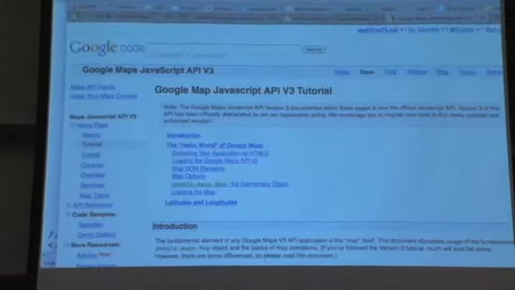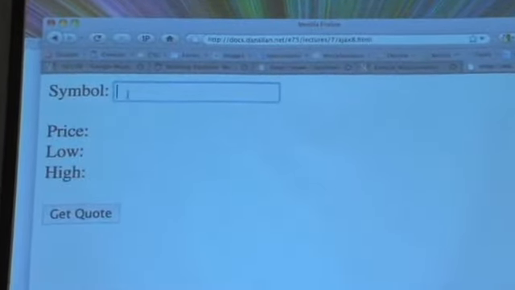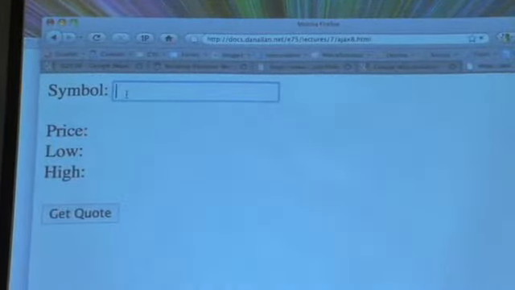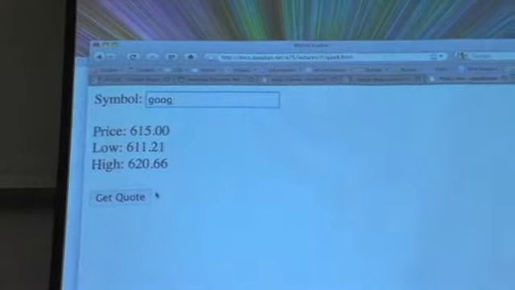In the next source code, what we have is something that looks very similar to what we've seen already, but in fact works very differently. So in Ajax 8, notice that we have some predefined sections within some predefined elements within this HTML page that just define the low, the high, and the price of the symbol that we want to see. As soon as I enter a symbol and I hit enter, we find that this data is populated where we want it to be.